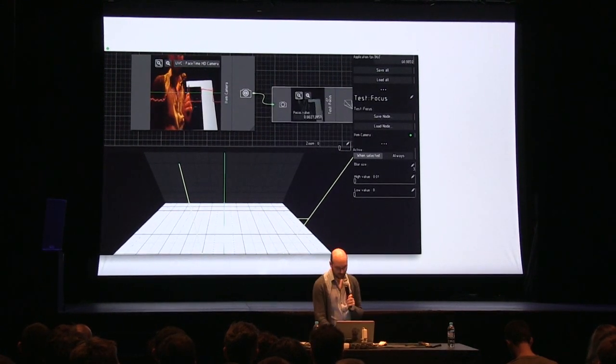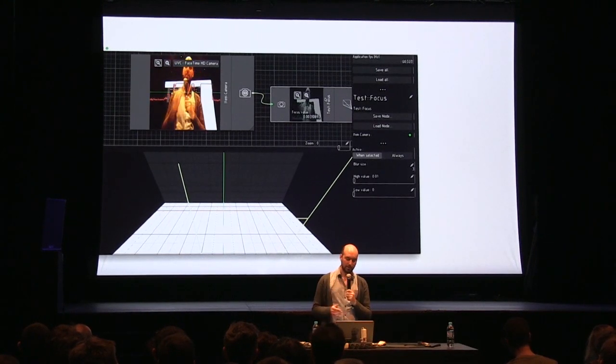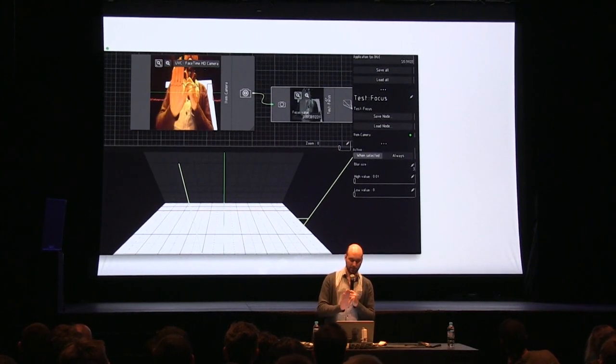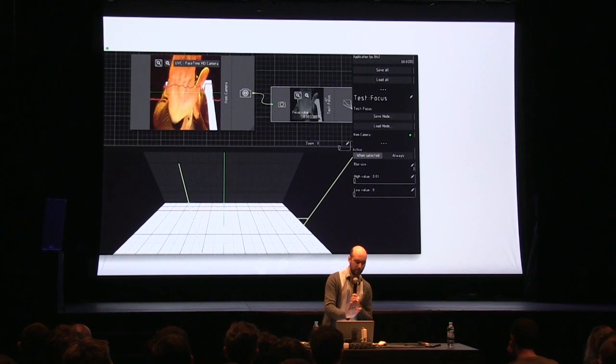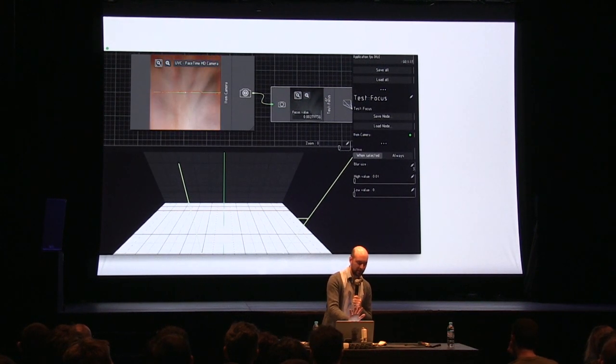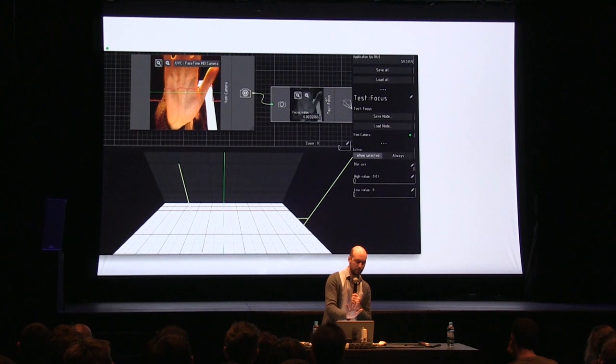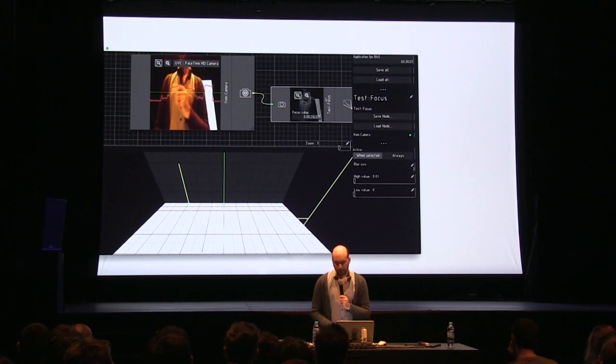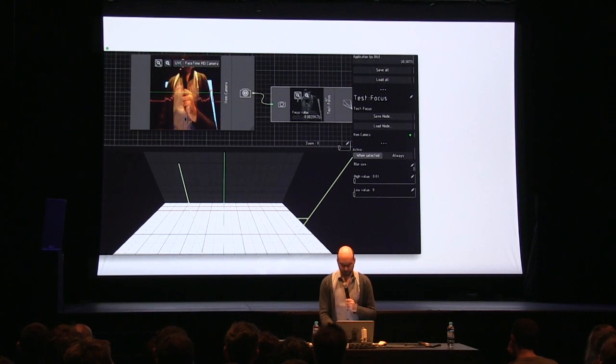This is also demonstrating the sound design. Robert Henke has provided the sound design for the latest version, and this is an example where it'll tell you what's in focus by the sound. Not a very good example, sorry.